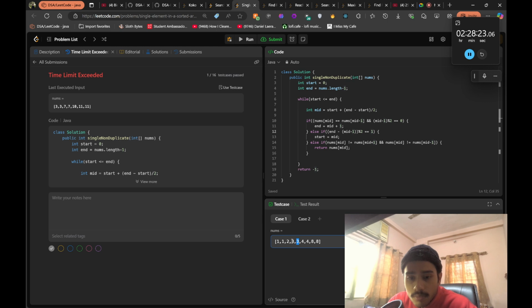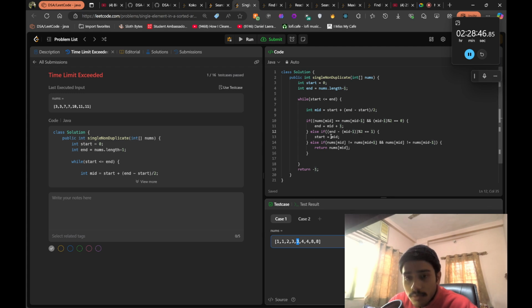Middle minus 1 is not at the even, 0, 1, 2, 3, it's not at the middle. So if this thing is not at the middle, then we can search right here. So we can say end equals middle plus 1, that's what we can do.